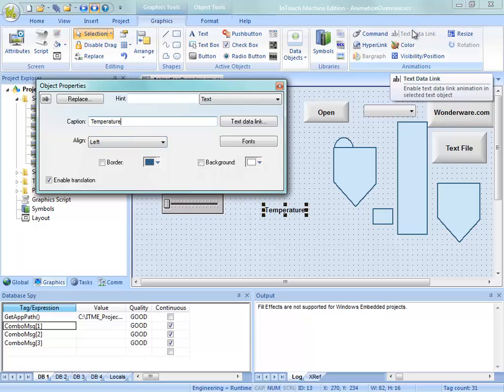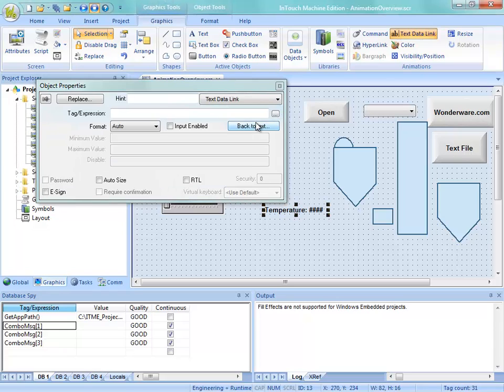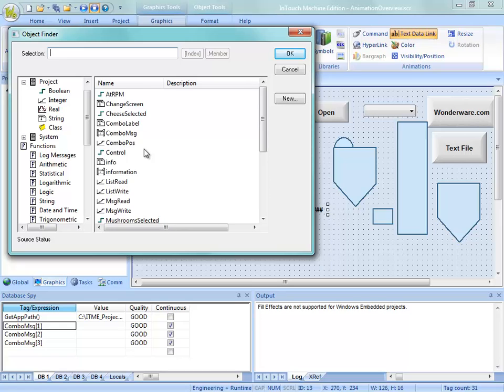Alternatively, if I just have the caption and I click on this button here, which is text data link, what it does is applies the text data link. It also inserts a colon, a space, and 4 pound signs in there, and then allows me to put, let's just do rotate.